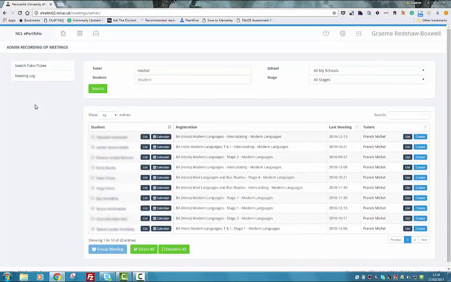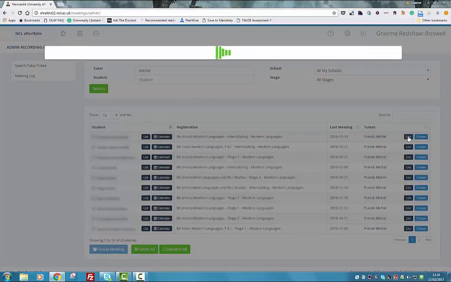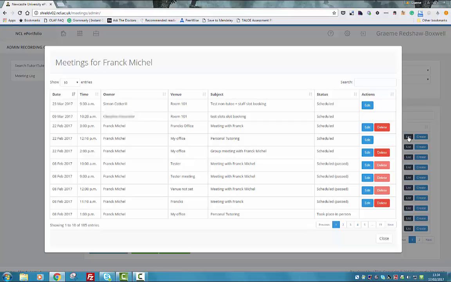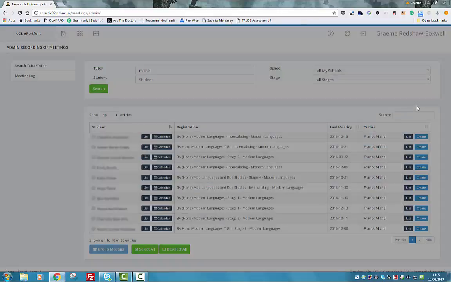So one last bit of functionality to show you is the meeting history. So we can see I've done a search for Frank again, and we can see the student has appeared here. I'm going to click on list, and this will show me any meeting that has been arranged with Frank and that student. And we can see at any point I can click down and edit those. So if I want to edit the time, or add some more students in, or remove some students, or if I want to actually delete the meeting record as well, I can do that. You'll notice that any that have had the status set, so if it says took place in person, they cannot be edited by the admin staff. It would have to be the tutor that would do that from there.